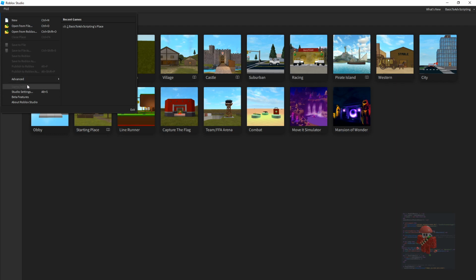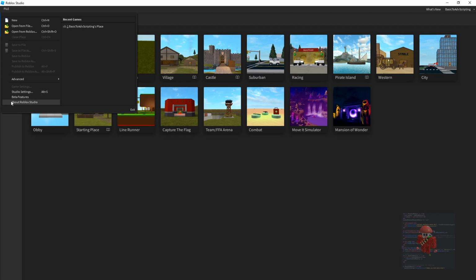Game settings, there'll be another button we'll look at. This will be for your game. You can toggle whether or not data store is enabled. HTTP service, so you can access the web. You can edit the avatar options. You can force avatars to be certain things. You can change the gravity of the world, all of that sort of stuff. We'll get into that. Studio settings, we'll come back to that.